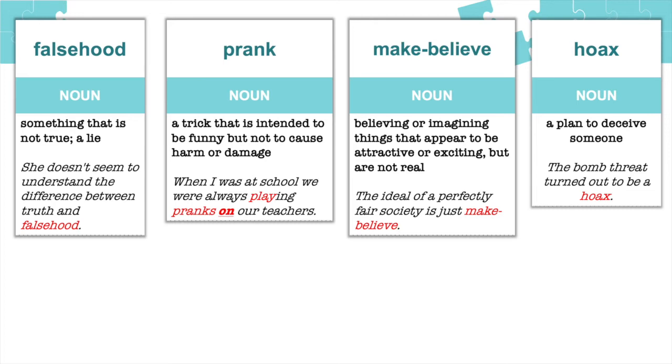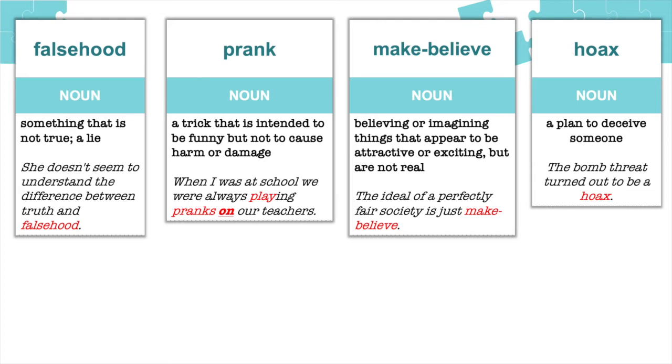We have falsehood, prank, make-believe, and hoax. Falsehood: something that is not true, a lie. And the example is, she doesn't seem to understand the difference between truth and falsehood. Why is the example here? Because you cannot say, "Oh, what you're telling me is falsehood." That doesn't sound right. You should say, what you're telling me is a lie. So the use is different.